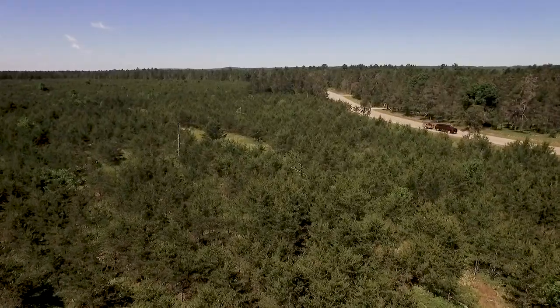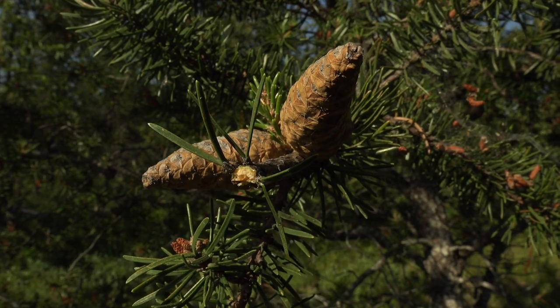These are jack pines and here we have jack pine cones. But this is where the story gets a little weird. Did you know that most jack pine cones are glued shut? Jack pine cones keep their seeds protected because they live in a place where there's lots of fire. They glue these cones shut to keep the seeds safe, and scientists call that serotiny. Jack pines have serotinous cones.